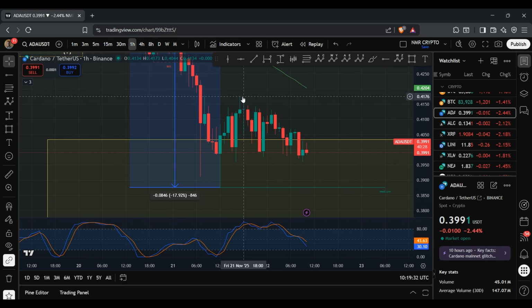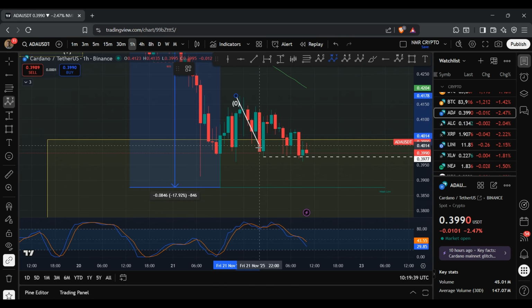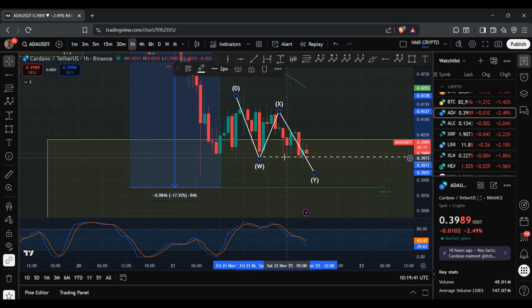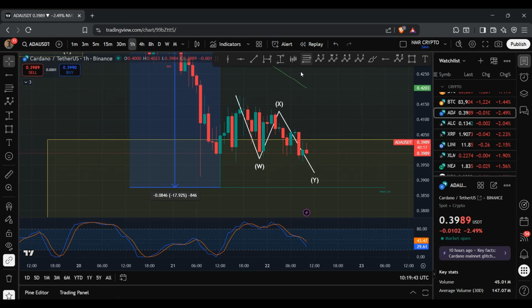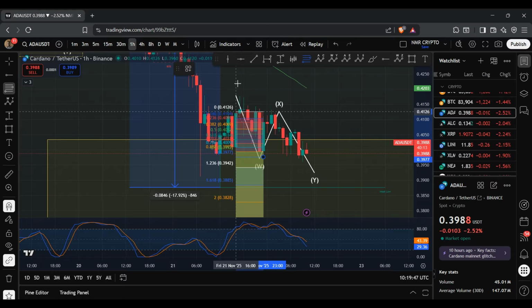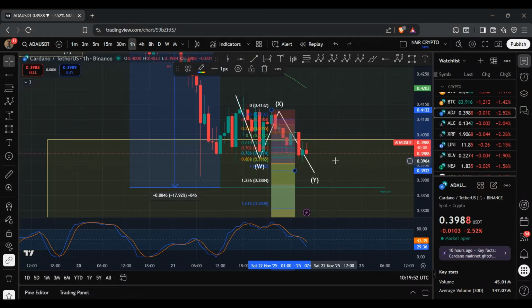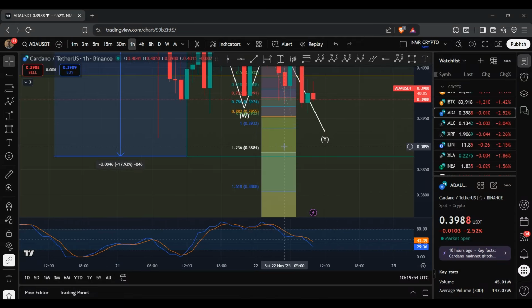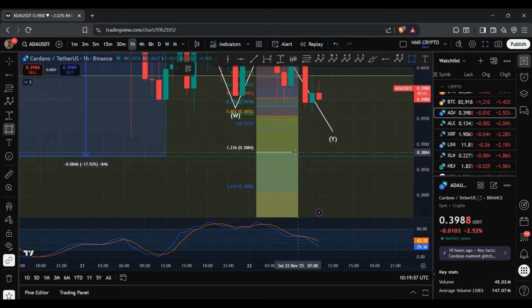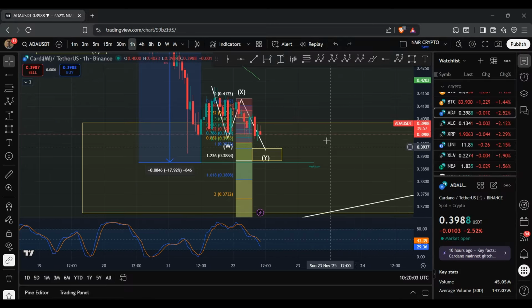And so if I zoom in and check to see what's taking place over here, it does look like what we are forming right now is a correction. So I believe we ended up breaching below this level. So it looks like what we are forming right now is a WXY structure. So if I bring in the fib tool and bring this up to 41.32 cents, short term, ADA has the potential to tap into this range between 38.84 cents to 39.32 cents, and then shortly after, I will be looking out for a reversal.